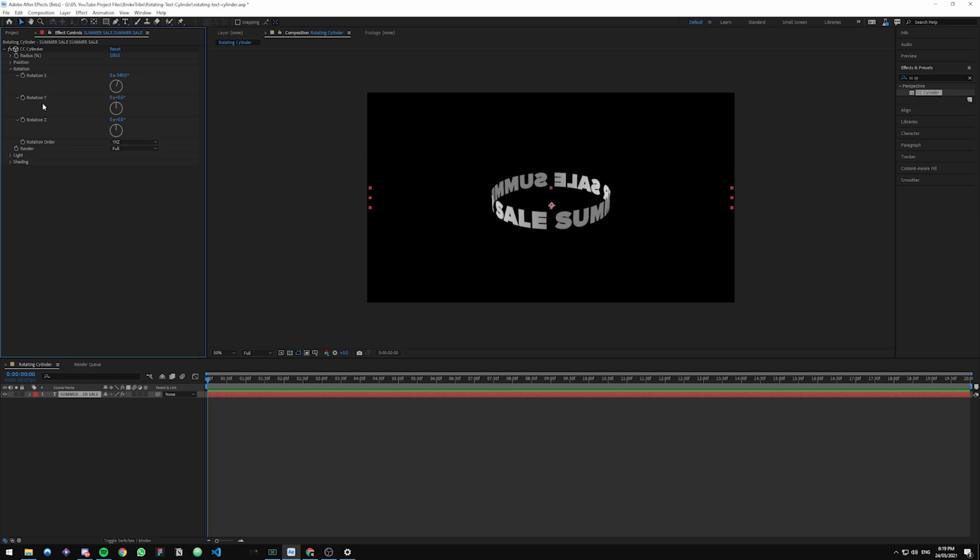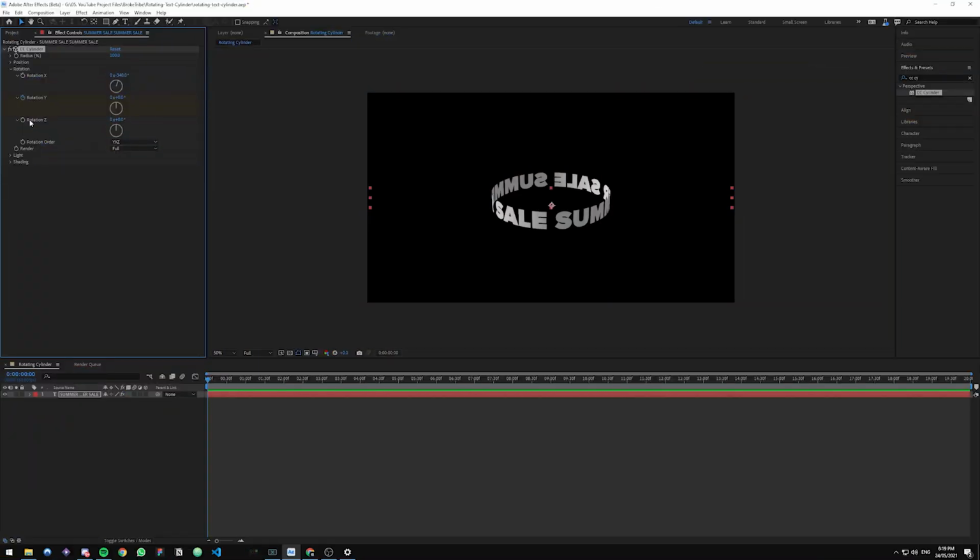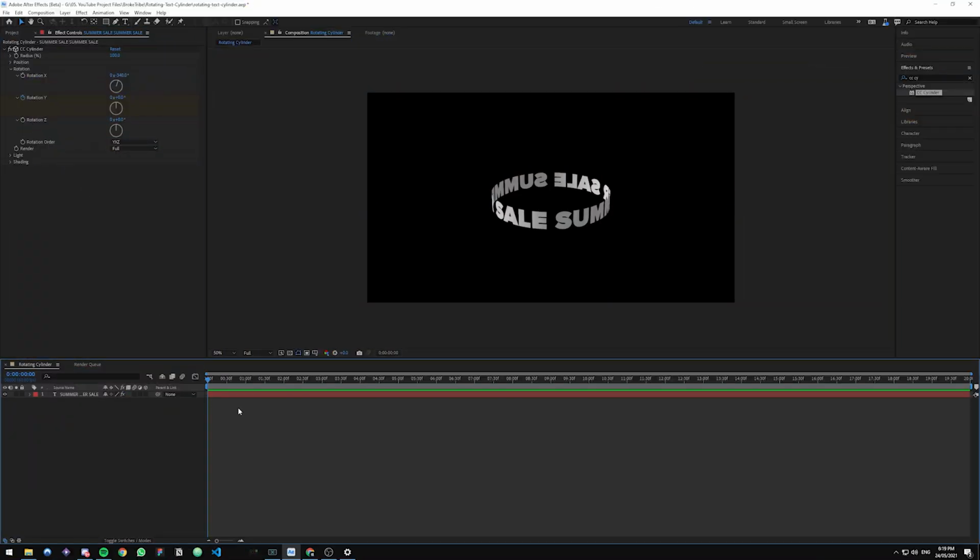We'll be using keyframes here, so let's start by making sure that our playhead is positioned at the very start of our timeline. You can drag the playhead manually or use the shortcut Home to send it to the beginning of the timeline. To use keyframes, we have to activate them first by clicking on the little stopwatch icon. Since we're wanting to change the Y rotation value, we'll be clicking the stopwatch icon next to the Y rotation heading. Let's set up the next keyframe and get this thing animated.